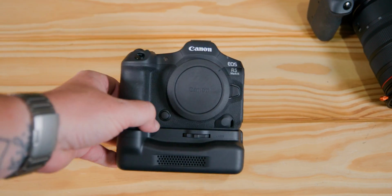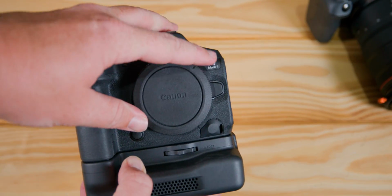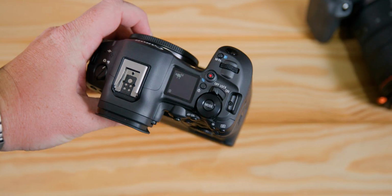Okay, in today's video, I'm going to be going over why I think you should not purchase the Canon R5 Mark II for video. I went out and purchased this. I got the fan, as you could see, made sure I had everything I needed so this thing would not overheat. I could use it outside.